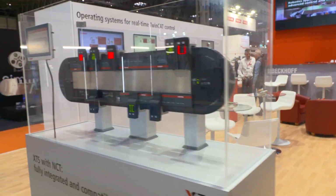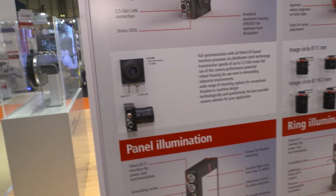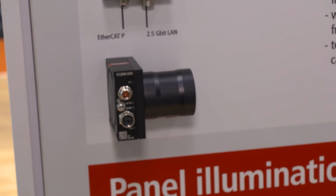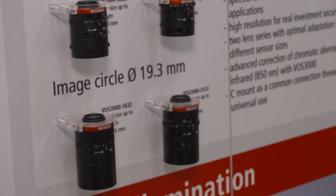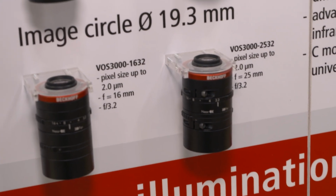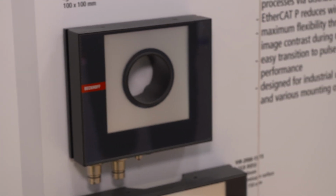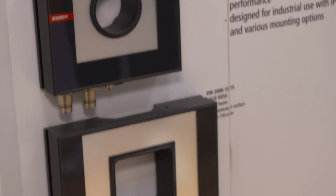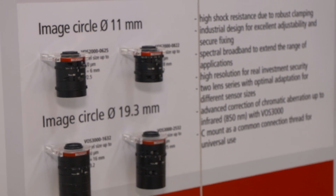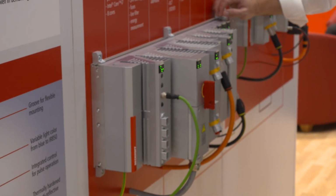Oh look, you can see people are already finding it very interesting. This looks fantastic. Just talk us through this a little bit. So this is the vision side. It's not a brand new product, vision in industry, but it's certainly something that Beckhoff have come to the market with some new ideas. Down here we've got the flash units outside of the camera units. We've got special lenses which allow us to switch between ultraviolet without changing the camera lens itself. But the unit that I'm particularly interested to show you is the MX unit here, which, as you can see, is quite popular at the minute.